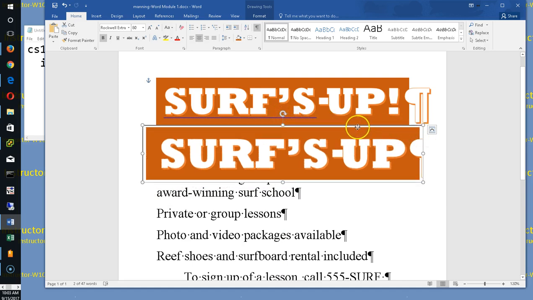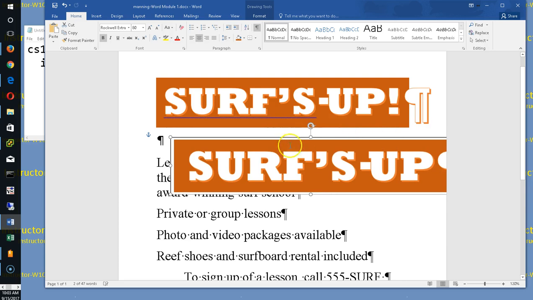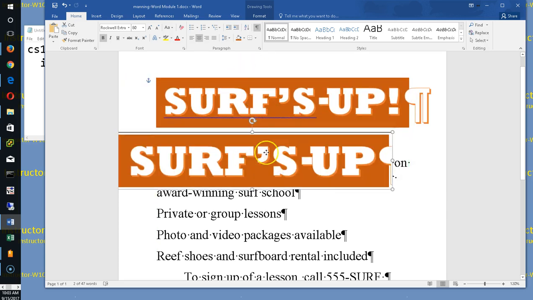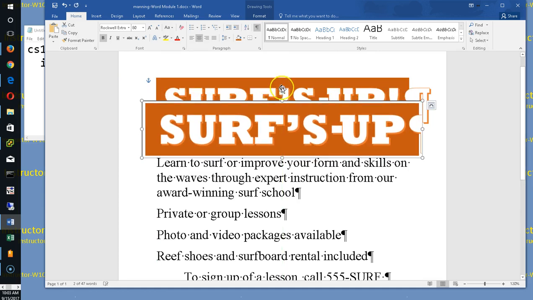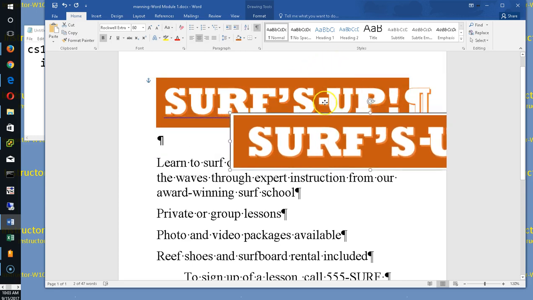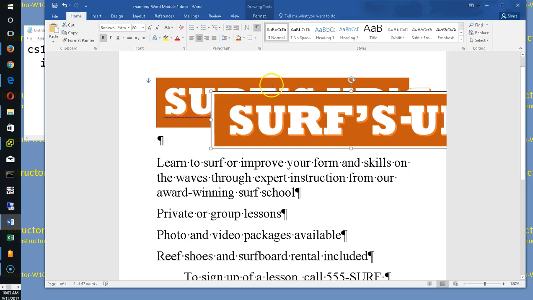But see, I can make it look exactly the same, adjusting the text. But this I can place anywhere, and especially with titles on posters, you might want to have a little more control over where exactly that goes. So I'm just showing this as an option when I'm doing things like that. I would recommend, if you're doing anything fancy with graphics, shading a paragraph is very limiting to exactly what you can do. Shaded text boxes give you a lot more flexibility, and I can apply effects to my text box as well, where I can't do that to paragraphs.